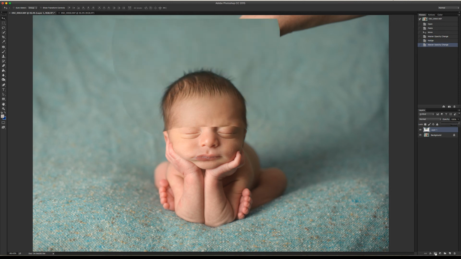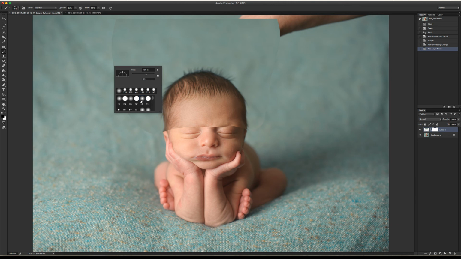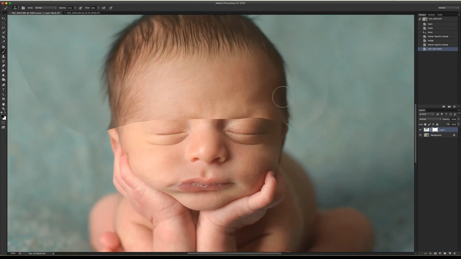So first thing I'm going to do is go down here on the bottom right and click the layer mask button. Looks like a square with a circle. And since it's white, I'm going to make sure my color is black. We're going to push B, which is the brush tool. And I use this one, which is called Soft Round Pressure Opacity. And I always keep my opacity and flow around the 50s. So we're going to go in close here, zoom in, and we're going to start doing this. And I highly recommend doing layer masking because it just makes it so much easier.